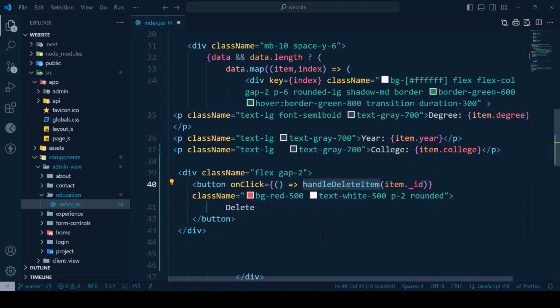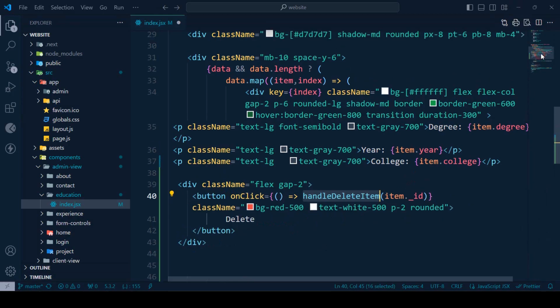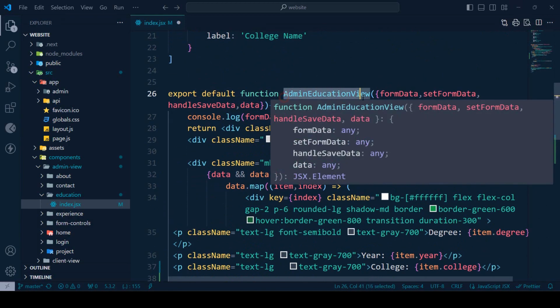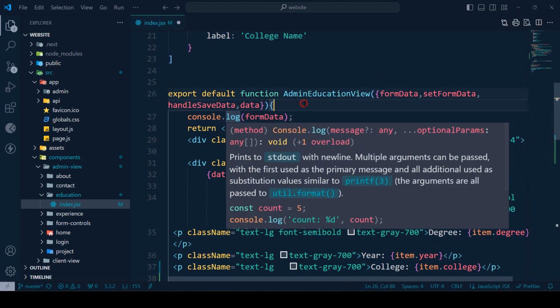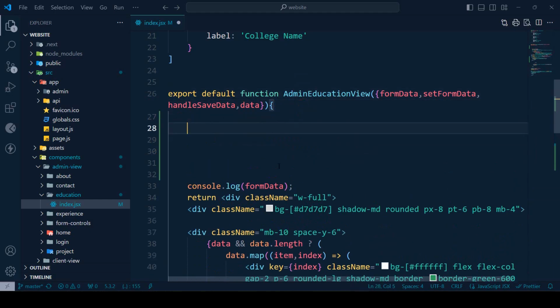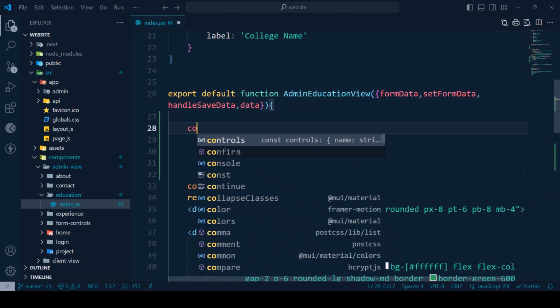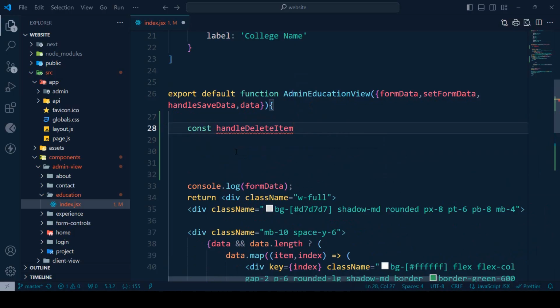So now we have to create this method. That is a method I have declared as handleDeleteItem. Better I copy it, and now in our method, that means in this function area, we have to load it. So now here after that I want to simply load it. Okay, I want to take a constant variable. I just name it handleDeleteItem. That will be one of the async functions. I call that async function, and here I have already passed one of the IDs. So that parameter will receive this ID, and that is our function.